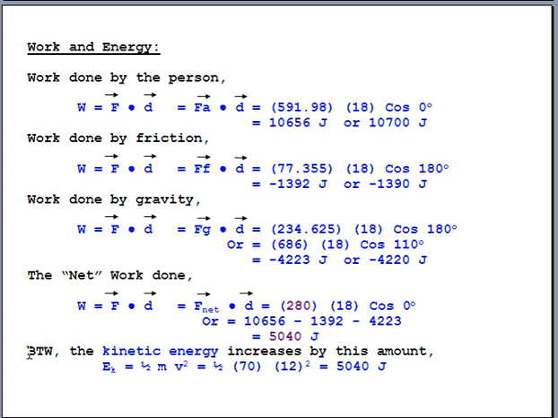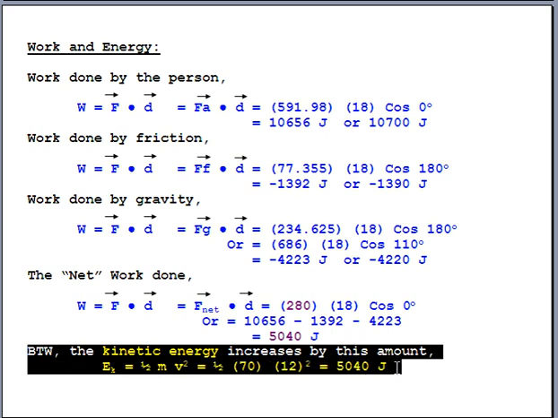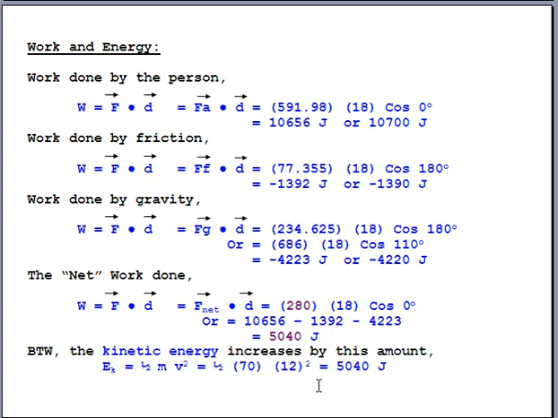It turns out in this story, it's actually increasing the moving energy, the kinetic energy. So this is just a little foreshadowing for where we're going to go. In a couple of days' time, down in lesson 3, it turns out when we go from no speed at all up to a speed of 12, the kinetic energy that you're going to hit is 5,040. So it's not a coincidence. That's exactly what's happening there. The overall work in this story is actually increasing the kinetic energy of the object.